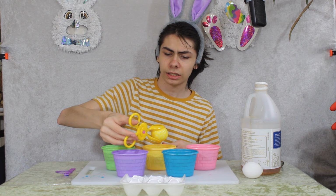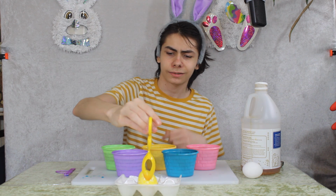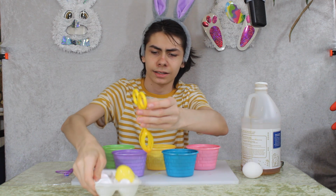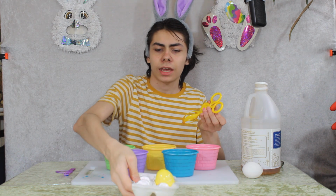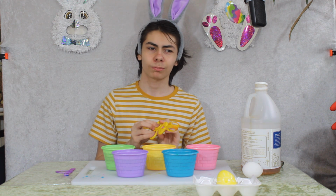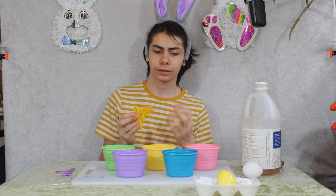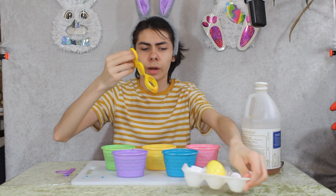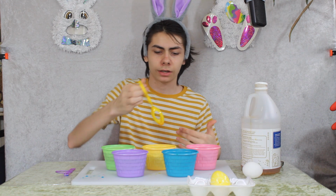Okay, this one, I think I liked the food-colored ones better, because, yeah, I think the food-colored ones were a lot better, but you can see my design, kind of, the sun. Honestly, I liked the food-colored ones better, because with the tablets, the way they dissolve, there's spots on the egg where I don't think the dye dissolved all the way, and it made like orange speckles. But the food coloring was liquid, so it was all evenly coated on the egg.